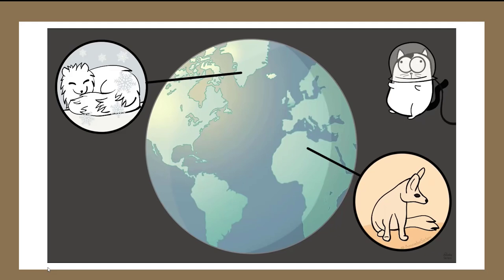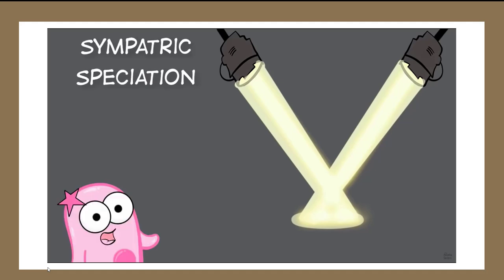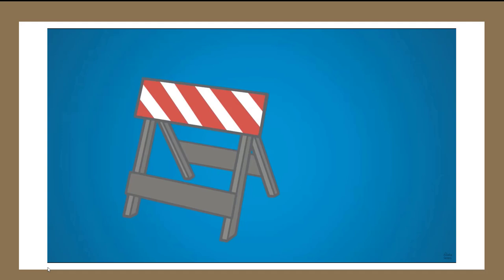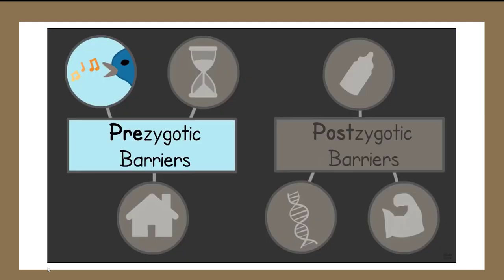You might think you would always need a geographic boundary to separate populations, but in sympatric speciation, the speciation happens in the same area, yet there's something else isolating them. So what is it? Well, it can be a lot of things. We'll talk about just a few of them now. Let's start with prezygotic barriers. That means barriers that occur before you can even make a zygote. A zygote is a fertilized egg, so a prezygotic barrier is not even allowing fertilization to happen. So of the prezygotic barriers, let's start with this first one, behavioral isolation.